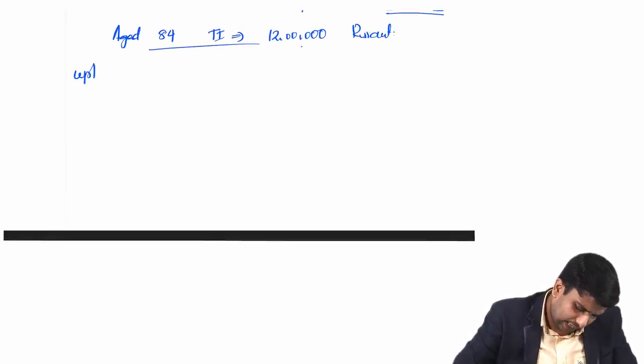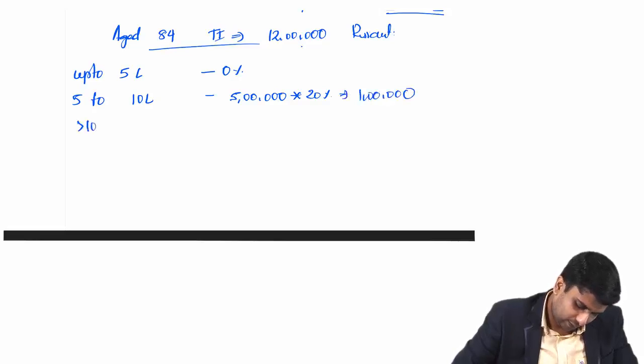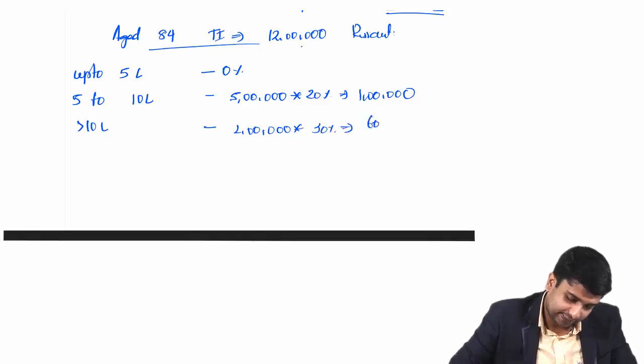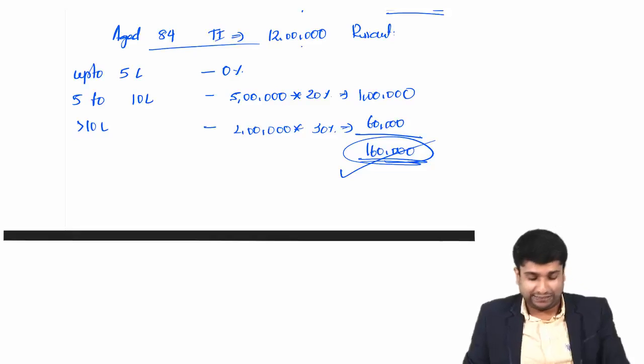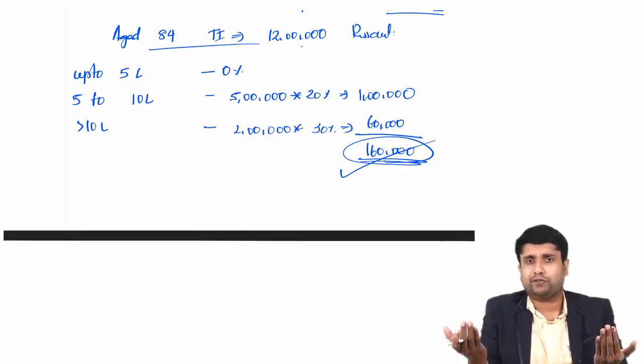It's simple. Up to 5 lakhs, rate 0%. Then from 5 lakhs to 10 lakhs, there is 5 lakh rupees, and my rate of tax will be 20%. That will be rupees 1 lakh. Then above 10 lakhs, I have rupees 2 lakhs as income. On that, 30% is the rate of tax and the figure will be 60,000. The total amount will be 1,60,000 tax payable by me if I am a super senior citizen and a resident in India. This is what the act says. Hope it is clear. There is no point of any confusion at all.